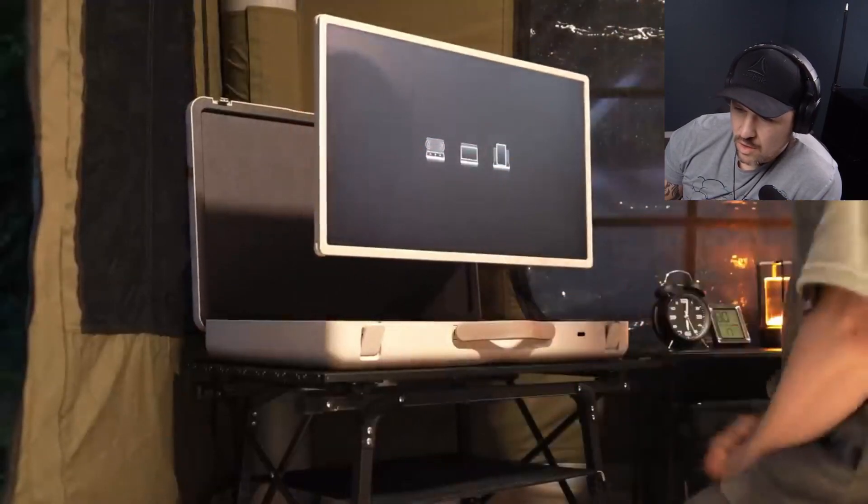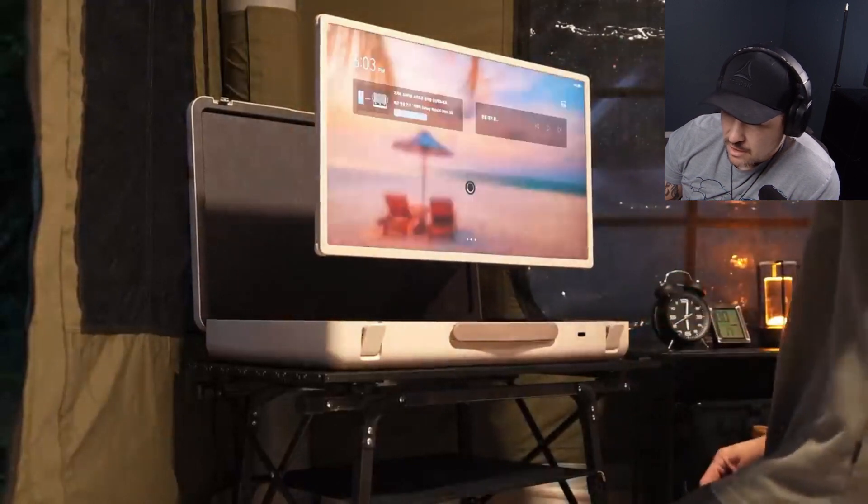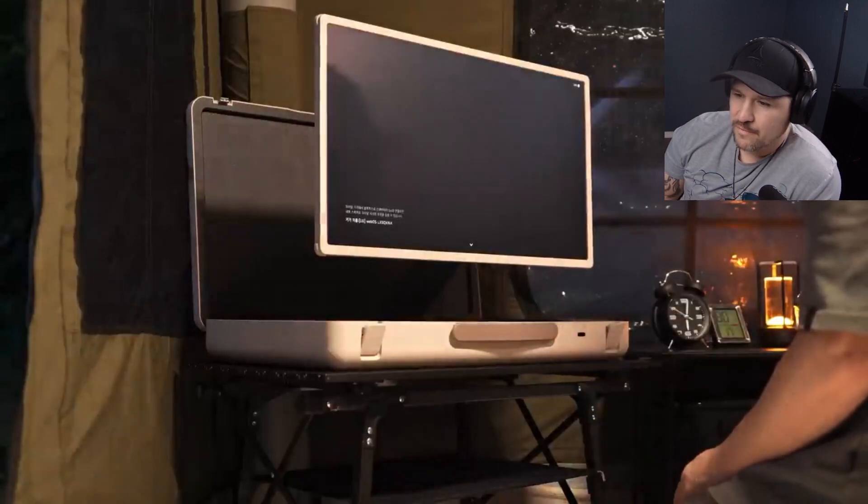What is this — another table? Whoa, is that like a monitor or a smart TV? He pulled a big tablet out of a suitcase — where do you find that? I want one of those, that's sick. How's the power in this? Oh, go figure — right here is a giant power bank. I've seen these on Amazon, I always wanted to get one. He looks like he has a secondary battery underneath too. That's how he's powering his whole setup — charge your phones, charge that little TV. It probably comes with a hefty price tag though.